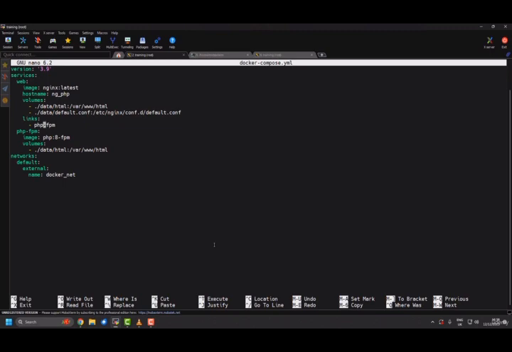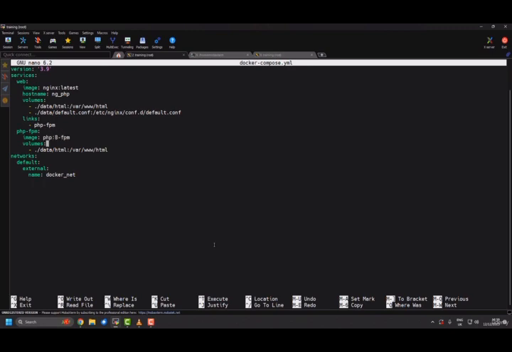This is an alternative to fast CGI, which is the PHP processor we use with Nginx, which is very quick. So the PHP processor can basically take the PHP file and run it and return back to the Nginx server what it needs to send out to the client. So we link these together using this links, and then we declare PHP FPM. We're using PHP 8, so that's why it's PHP 8-FPM.